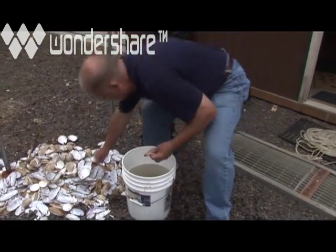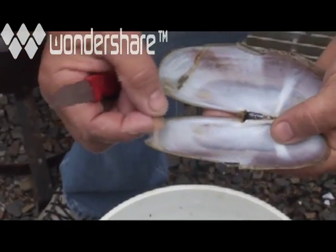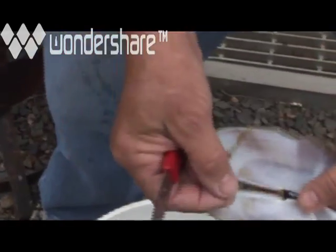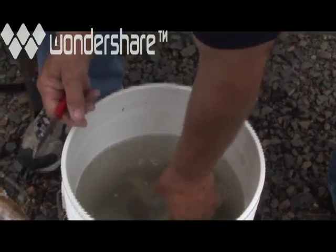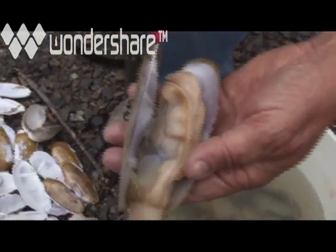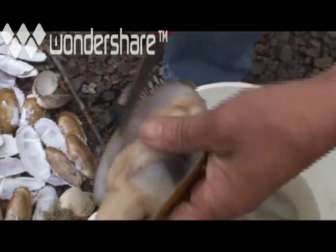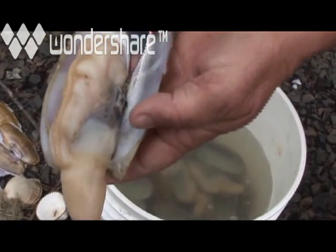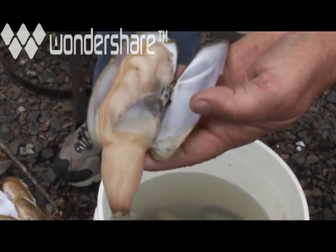And you'll notice as I do that, there's this little membrane here. This is the new shell forming, and what you want to be sure to do is get this off the clam. That one came off in the shell. So we're going to take this clam out here. Now you can see where the muscle's still attached in this guy right here. We're going to cut that. I'm going to flip him over and see it's still attached there. We're going to cut that. If we left them in the boiling water longer, they would all pop out of the shell, but we don't want to cook them.